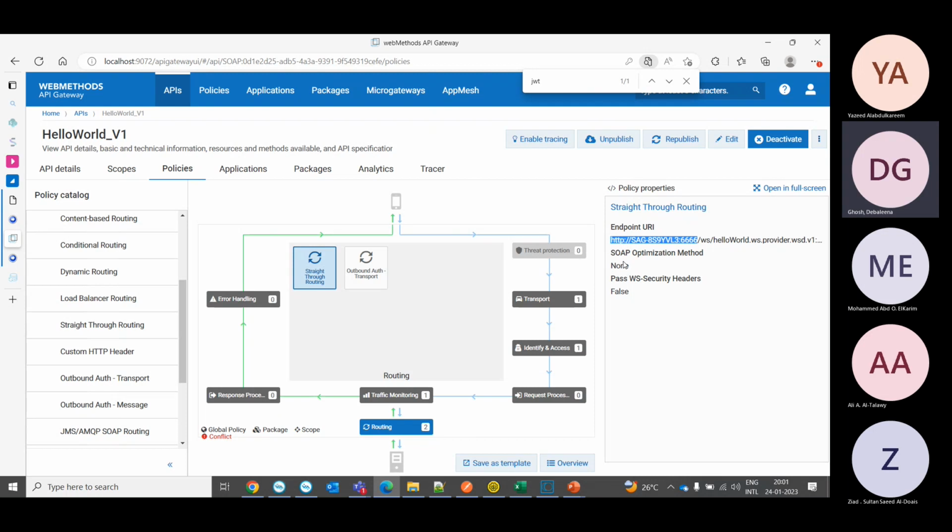So when we are ready to go to the next stage, the alias can be recreated on the target server. Let's say in QA API Gateway, I can create the same alias with a different server name and port, and I need not change anything at the API layer. I can simply deploy the API to the QA environment and use it seamlessly.